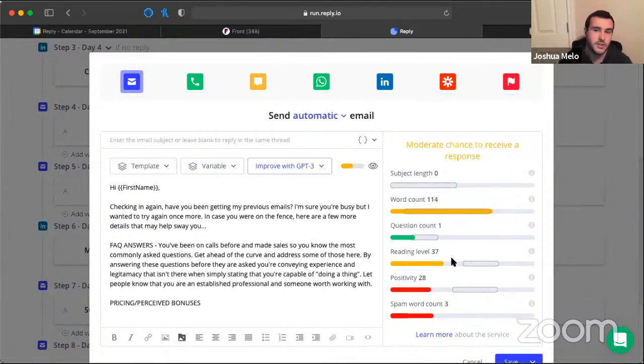Usually, you don't need to consider this too much as long as you think that you would genuinely respond to your own email. You're probably on the right track. But in the instance that your reading level is kind of through the roof, as long as you know that the people you're reaching out to are on the same wavelength, they will know exactly what you're referring to when you use these more verbose terms. That's also completely fine.